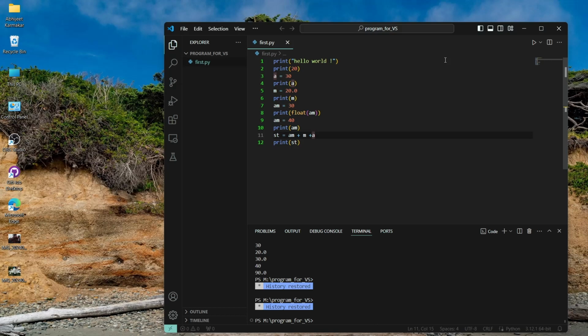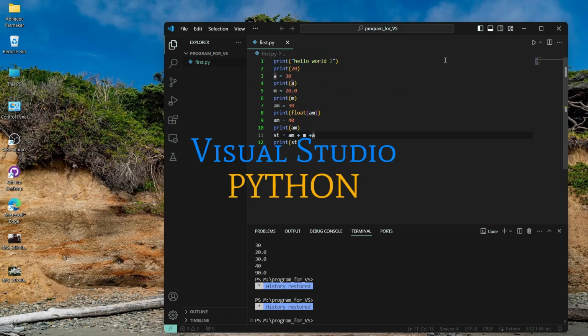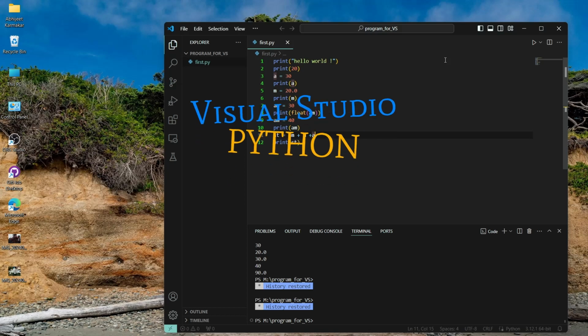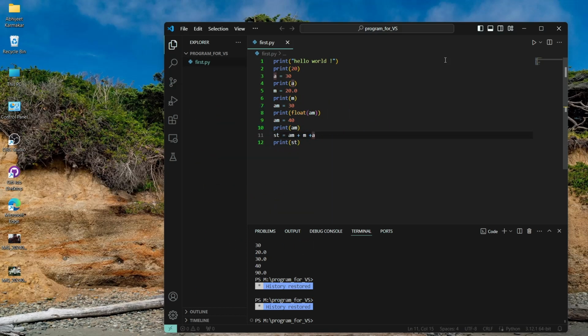In my first video, I explained how to install VS Code, how to install Python in VS Code, and executed some programs. I taught you how to execute programs and how to write programs in Python. Now I am going to explain some other details of Python first. Then I am going to show you some other code, like how we do other things in Python.